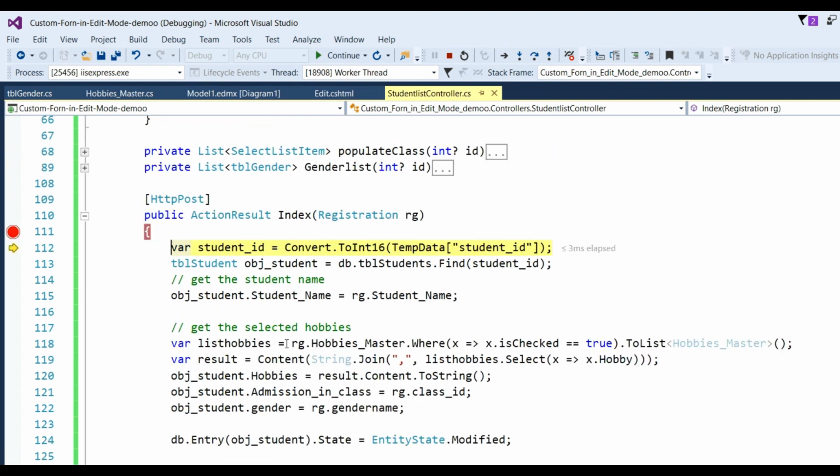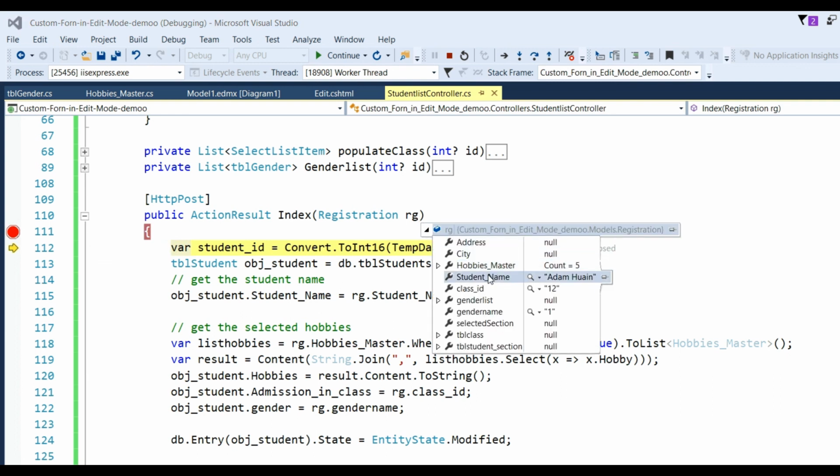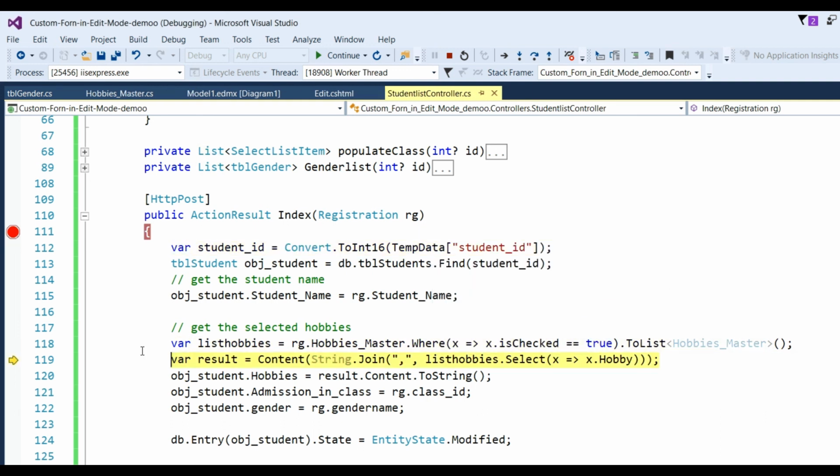So run F10 and see the data registration and the object. So you can see hobbies master 5 record, student name Adam, class ID 12, and gender name 1 means male, F for female. Now F10.